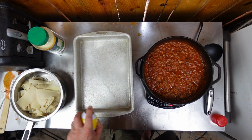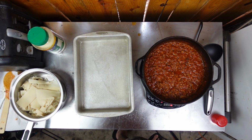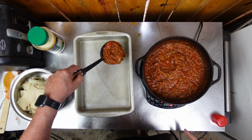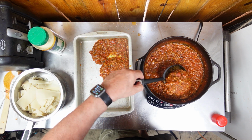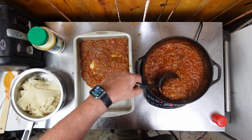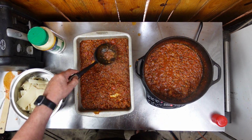All right, let's start off. We're gonna spray this 13x9 pan with a little cooking spray. And then we're gonna lay down some of our sauce, okay? And we just wanna take and lay it down so we cover the bottom. Like that, okay?